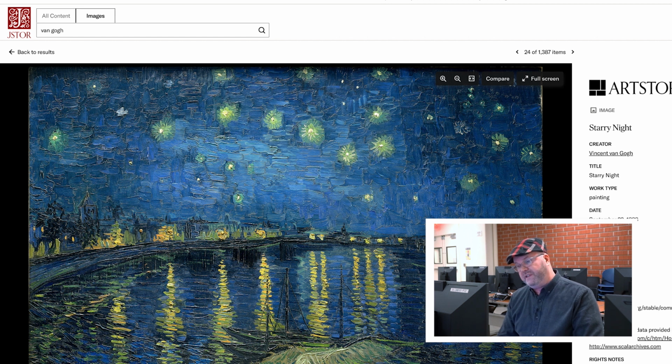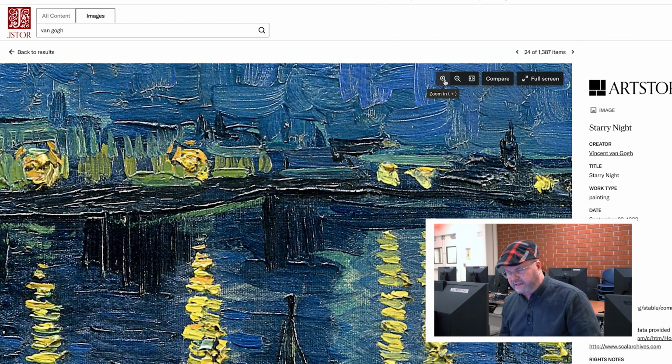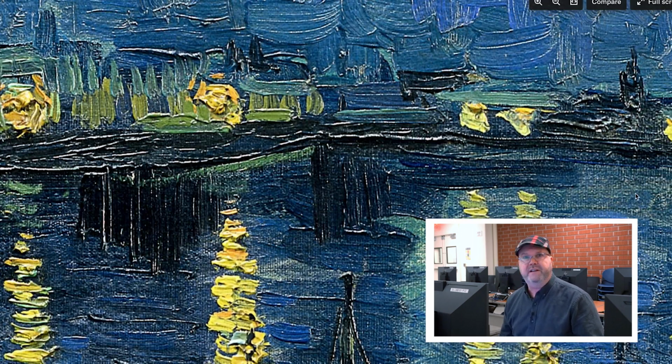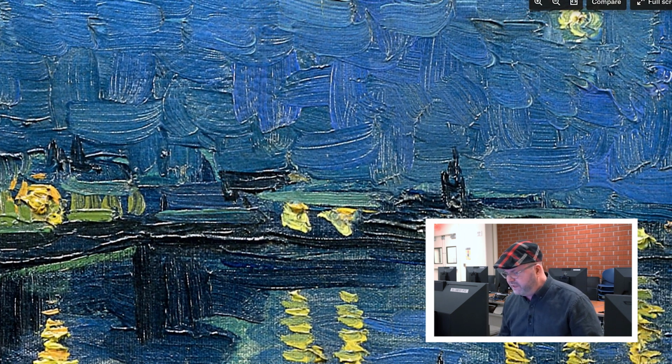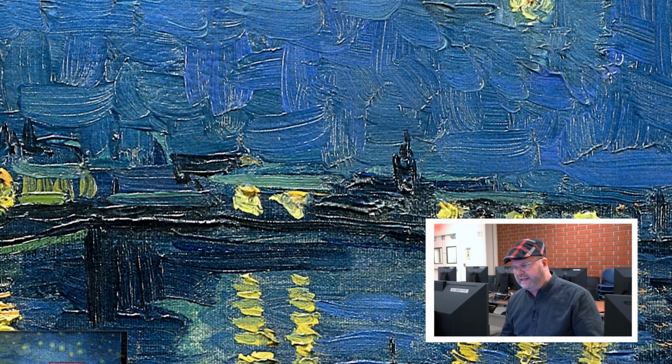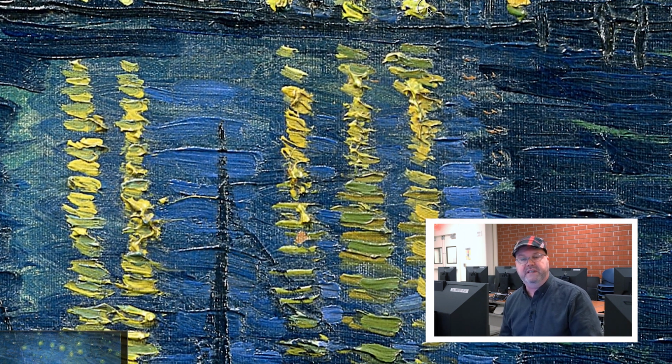The advantage of using ArtStor, as opposed to just searching Google Images, is that your images will be of much better quality. They're high-resolution scans of these pieces of art or photographs. We can make this as big as we want, and it's a great way to really look at the image and see, how did Van Gogh paint this? We can examine his brush strokes, the colors he used, and see fine details you wouldn't get from a regular online search. Even going to an art museum, you probably would not be able to see the art in this way.